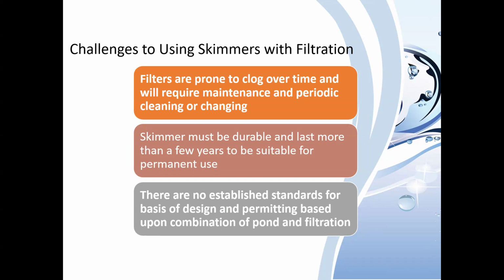We do have one question that said, what type of skimmer would you use with a larger storm event? You probably can't. The flow rate of a skimmer is going to be probably 2 CFS or less. Our largest skimmer, our 8-inch max, has a flow rate of about 1.8 CFS. So, a 25-year storm event, obviously depending on the size of the site, if it's a 1-acre site, you might be able to handle that. But 5 or 10 or 50-acre site, obviously, you're not going to do that. So you're going to focus the skimmer on whatever that lowest quantity event is. Like I said, normally it's a 2-year storm event.